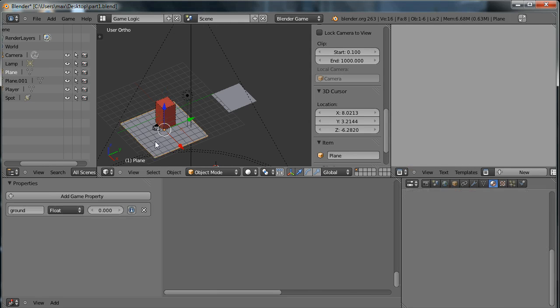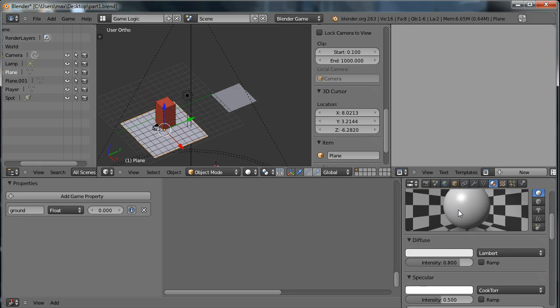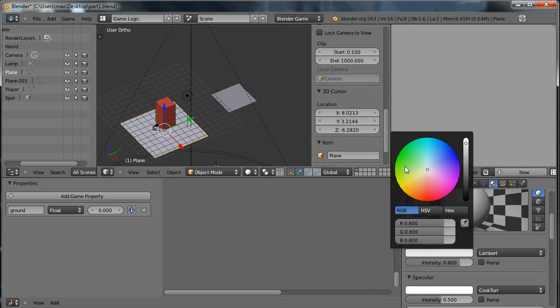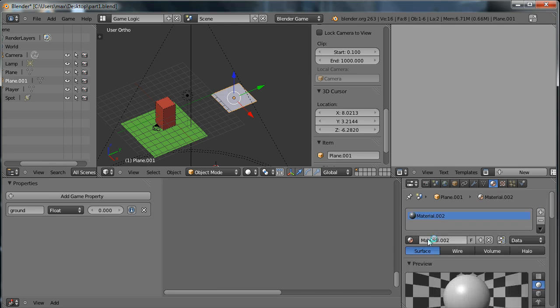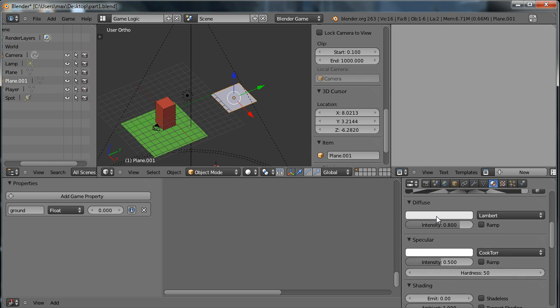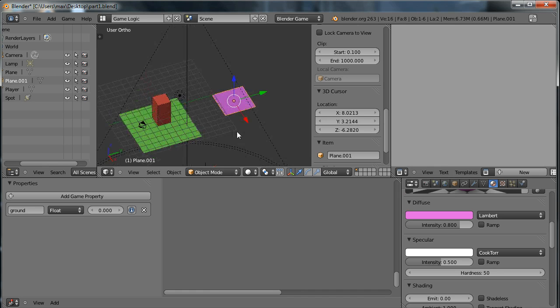And then I'll select some other object, this ground object here. Again, I'm going to go over to the materials, and there are no materials attached to this object, so I'm going to click the new button. Again, it applies a default material, which is grey, so I'll change it to something else. I'll make this one green, and then finally this platform here, let's add a material to that, and again I'll just make a new one and I'll change the colour to purple, like so. Okay, so each of these objects now has a material attached to it.